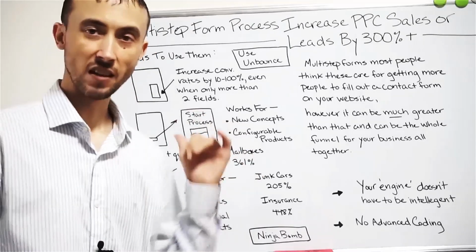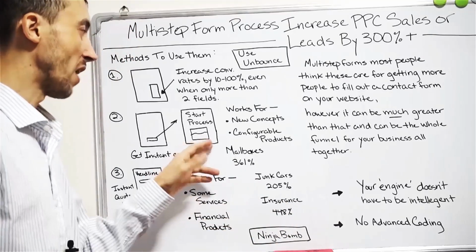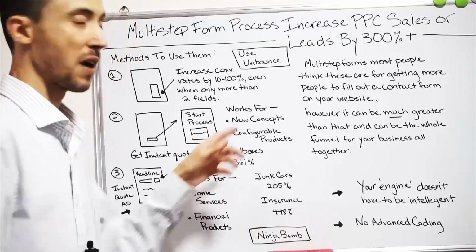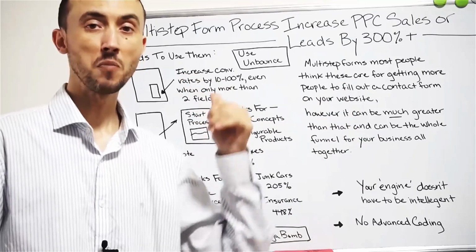And then, of course, again, like I said, you can get their phone number as well. You'd be surprised how much, over half the time, they'll still give you their phone number if you ask for it at the end of the 4 or 5 steps or 6 steps. And then you can call them right away. And then the quicker you call, the better.